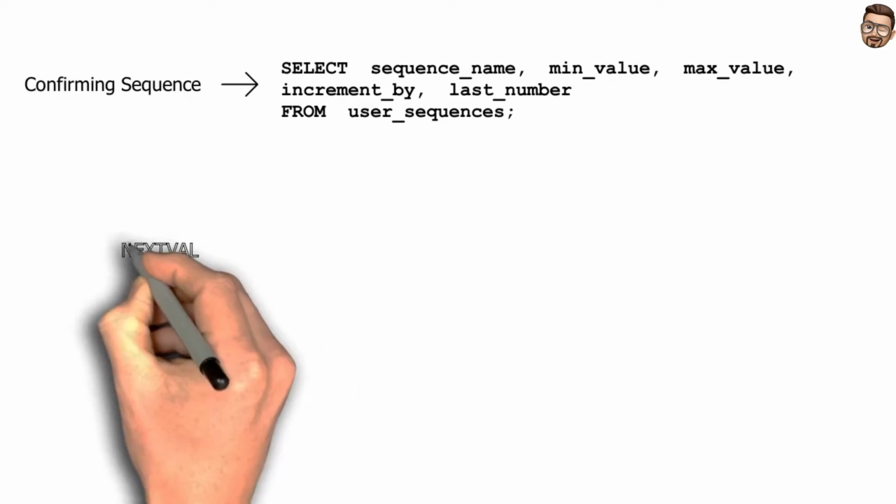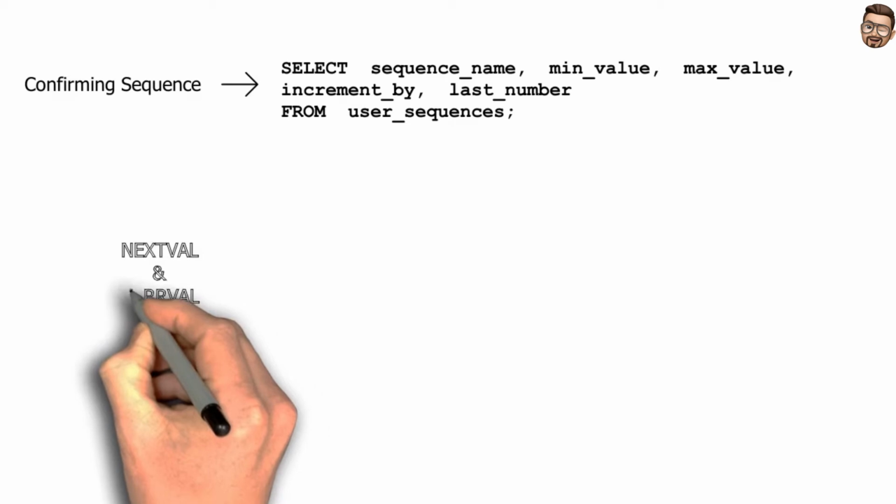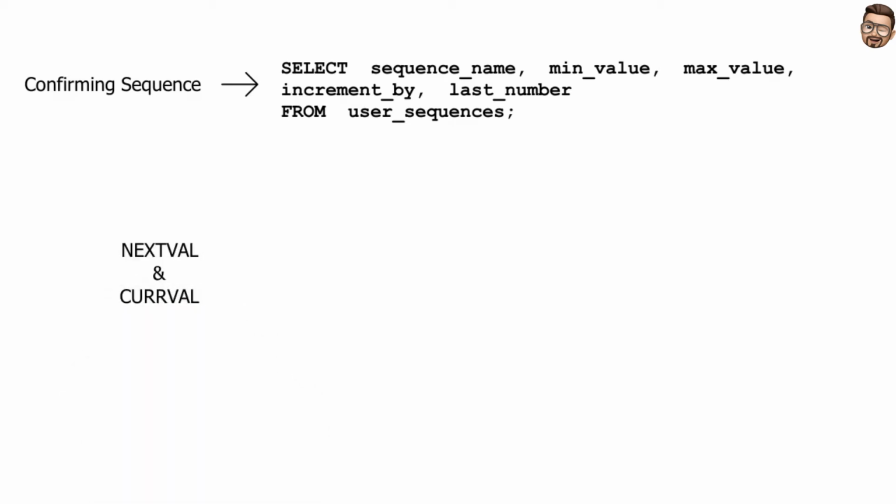To see the current value or next value of our sequence, we can use NEXTVAL and CURRVAL pseudo columns. The NEXTVAL pseudo column is used to extract successive sequence numbers from a specified sequence. You must qualify NEXTVAL with the sequence name. When you reference sequence_name.NEXTVAL, a new sequence number is generated and the current sequence number is placed in CURRVAL, or current value.